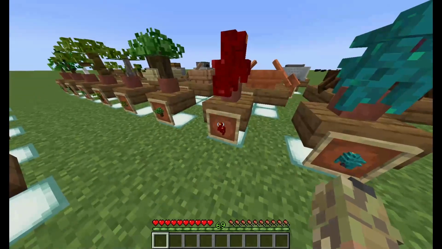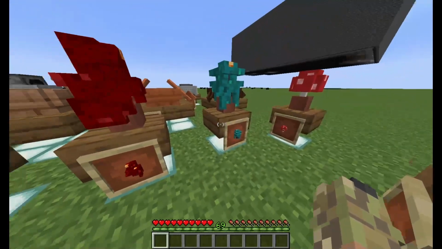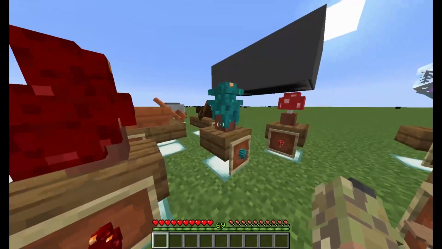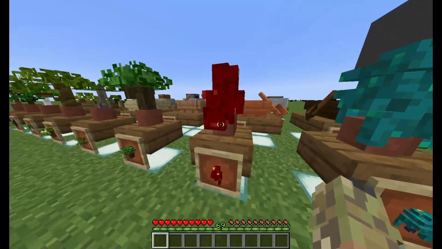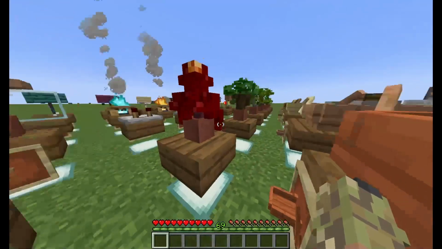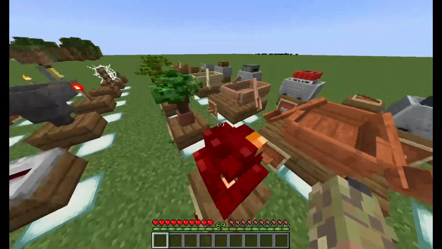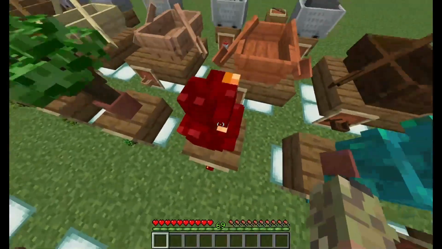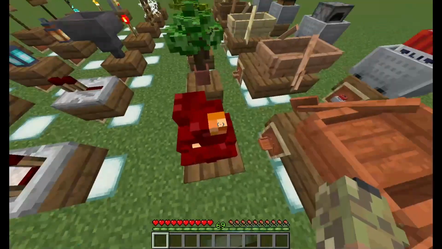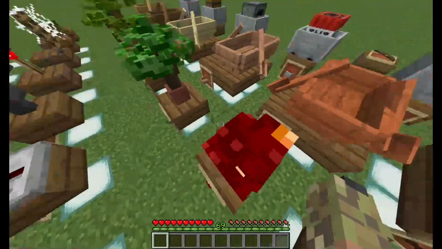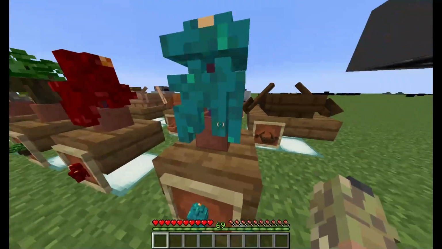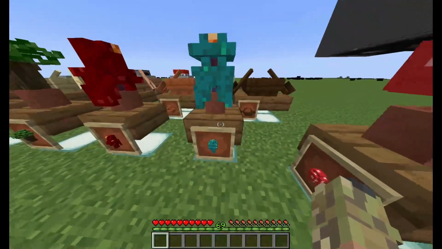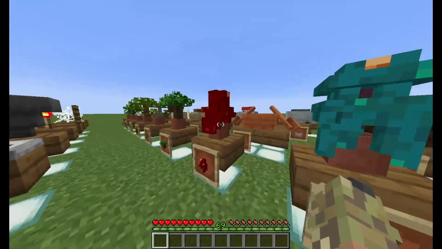These are the crimson fungus and the warped fungus. These are the ones that are found in the nether, and they actually create trees if you use bone meal, which is pretty cool. So I just modeled them after their tree, and this one is a lot more detailed than the last ones. You can actually see through them, kind of like that. And there's mini shroom lights right there, just like a normal crimson tree. And the warped one is also different. You can also see through it, shroom lights, just a different type than the crimson.